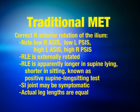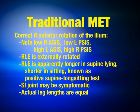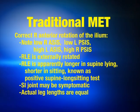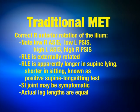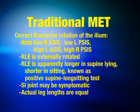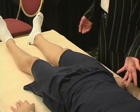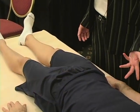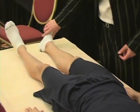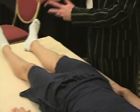You will notice a little bit of lateral rotation that is typical on the anterior ilium side. So let's take a look. If you see someone standing and they tend to have a toe-out position, typically they may have an anterior rotation. What does Eddie have? See how he's externally rotated more on this side? That could be because his piriformis is tight, or lateral rotators are tight. That could be because he abducts his forefoot, or he has a tibial torsion or femoral torsion. Of course, you could sit and go crazy looking at all of those with the appropriate orthopedic tests.